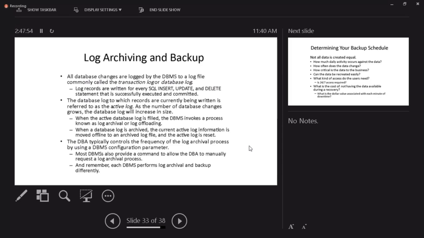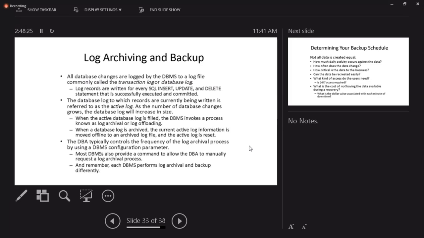Therefore, the database log to which records are currently being written is referred to as the active log, right? If you say a particular log is active, that log file is the current one which is being used, right?